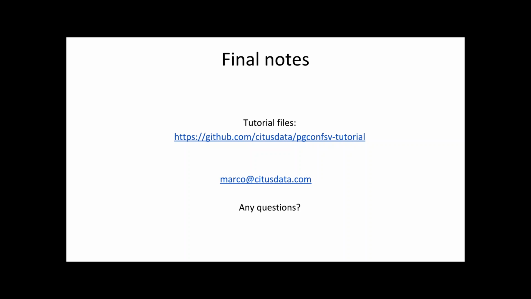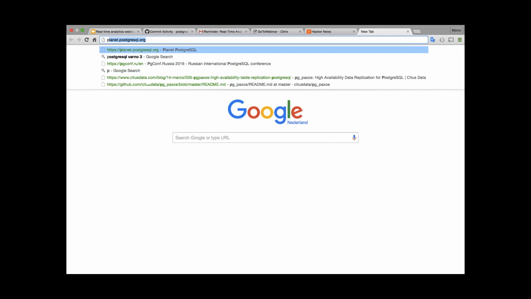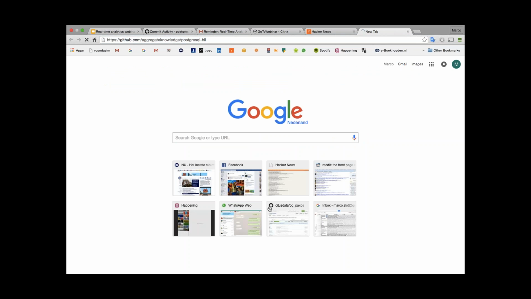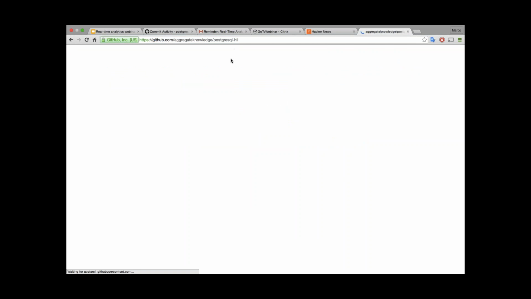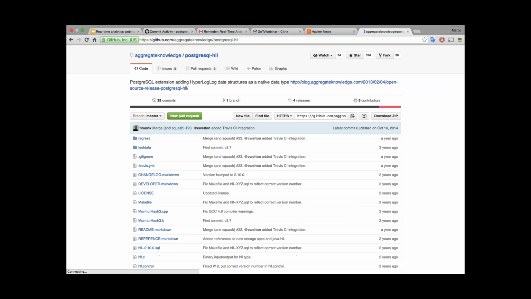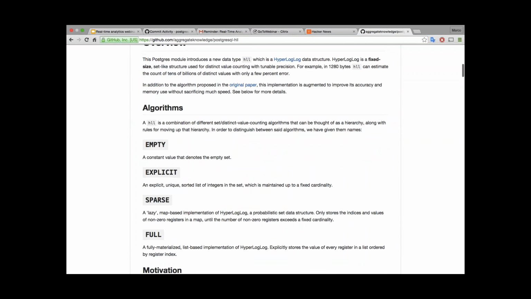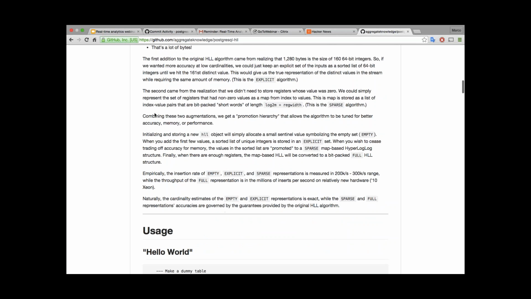Certainly, some basic things: the PostgreSQL HLL extension is something I would recommend looking at if you are interested in distinct counts. The documentation is quite good, and the extension itself is also quite good.